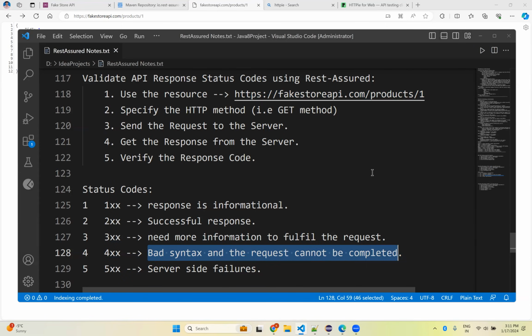Maybe I have given /test, right? There is a bad request, so it will not complete, and you will not get any response. If it starts with 5, then this is a server-side issue. So 4 means your side, client-side issues; 5 means server-side issues. So success means 2, and if you make any mistakes, you will get responses starting with 4. First we will see this manually.